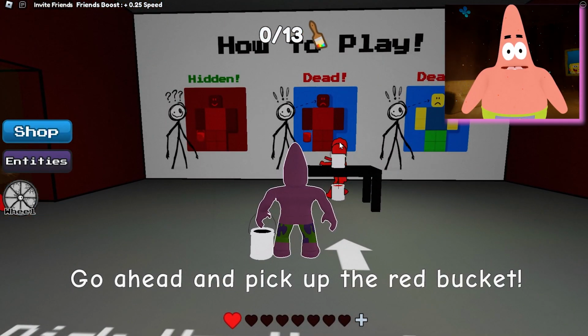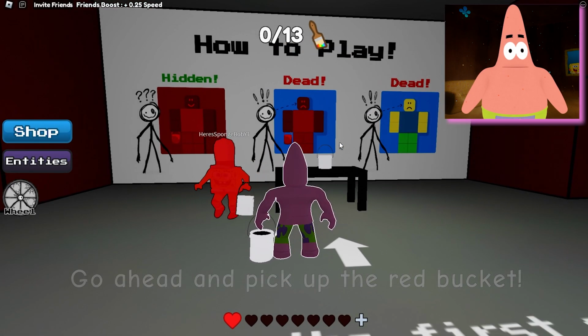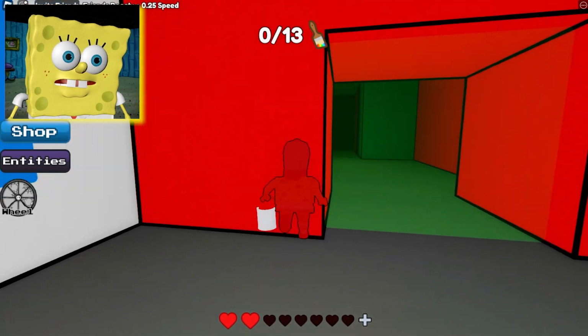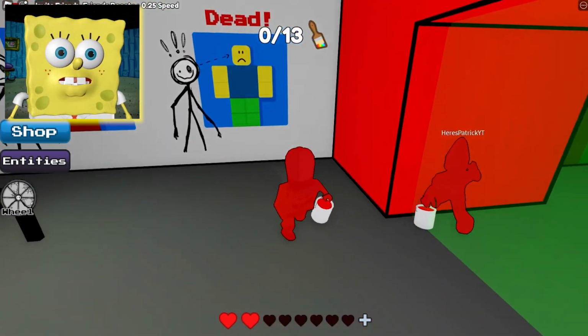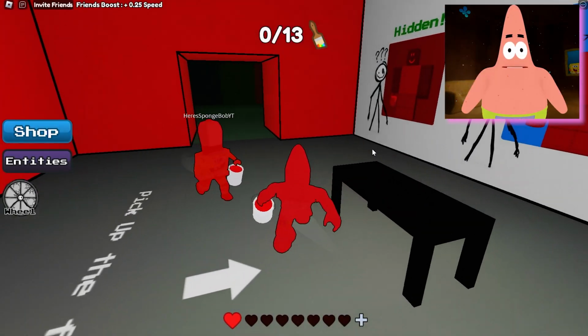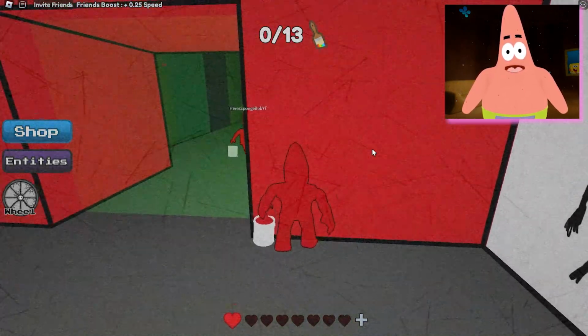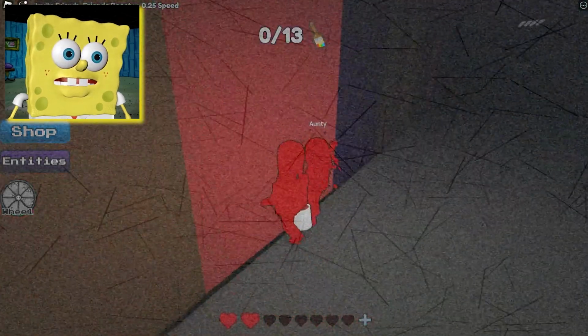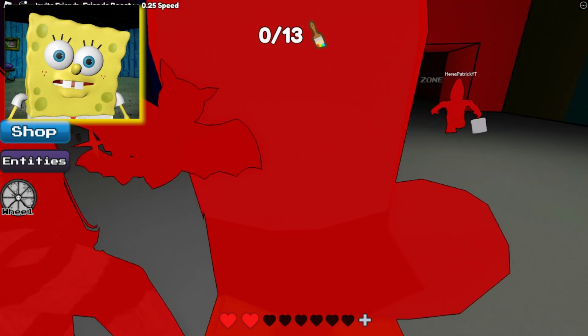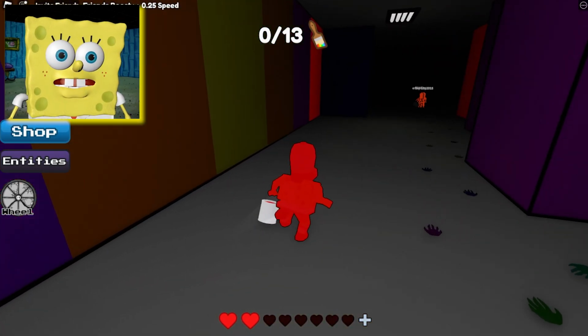How to play? Hide. You have to hide on the red walls and the monster won't see you. If you hide on any color wall while you're red, you will die. And if you have no paint, you will die. Wait, so if I hug the wall right now, I'll be safe? Only if you're red. Like right now I'm on the red wall and now he can't get me. And when the screen gets all fuzzy and scratchy, that means he's close.